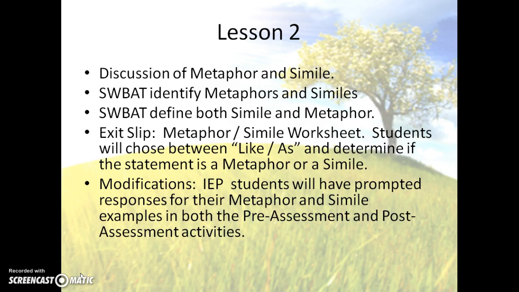After the poem readings, the students will do group work where they complete 5 examples of metaphors and similes. Groups will then present their favorite metaphor and simile to the class, and the class will vote on whether they liked the metaphor or the simile better. Modifications for this lesson is that IEP students will have prompted responses for their metaphor and simile examples in both the pre-assessment and post-assessment activities. The exit slip will be that the students will complete a metaphor simile worksheet. Students will choose between like or as and determine if the statement is a metaphor or a simile.